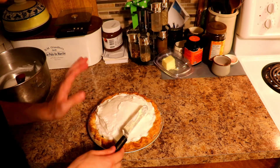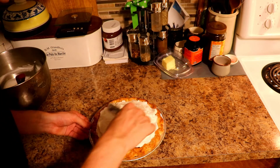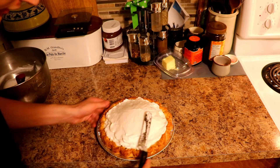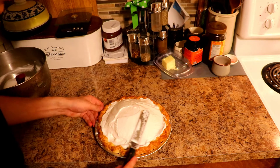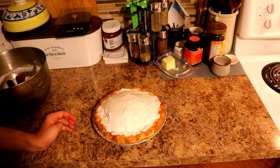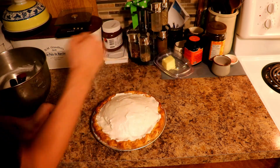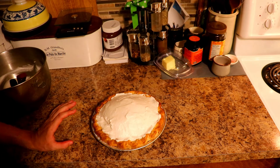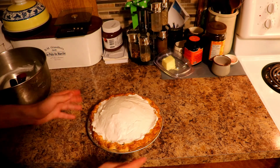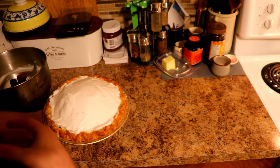There are two ways you can brown this: you can use a torch, or what I'm going to do is put this back in the oven. I'm going to have my oven set at 450 — as hot as I can make it go — and all I'm going to do is put it in until it's brown, which could be just a few minutes. If you prefer the quick molded way, it's the easiest. Or if you prefer piping to get different designs, it's all up to you. I like this design, but play around with it — it's a lot of fun. We're going to put this in the oven for a few minutes until it starts to turn brown, and as soon as it turns brown, we take it out immediately.